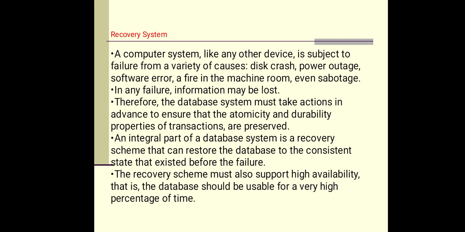So a computer system, like any other device, is subject to failure. This failure may be caused by a variety of reasons like disk crash, power outage, software error, a fire in the machine room, or even sabotage. In any of these cases, the information stored in these devices gets lost. So in any failure, information may be lost.